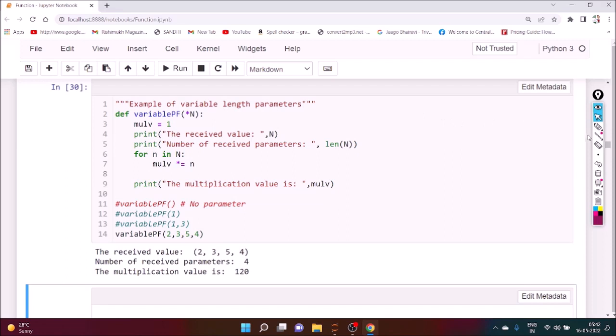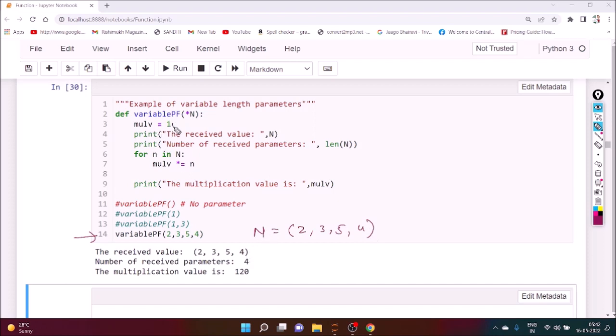So we can see here, we are calling the function with 2, 3, 5, 4. So we are passing 2, 3, 5, 4 in n, so n will hold 2, 3, 5, 4.